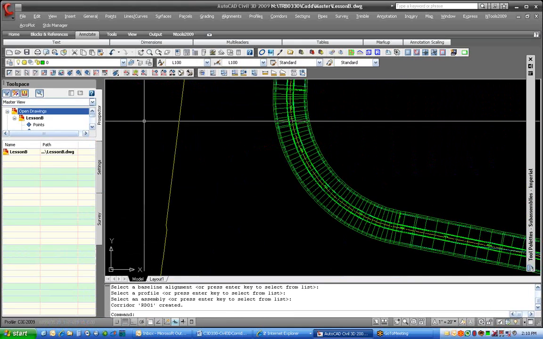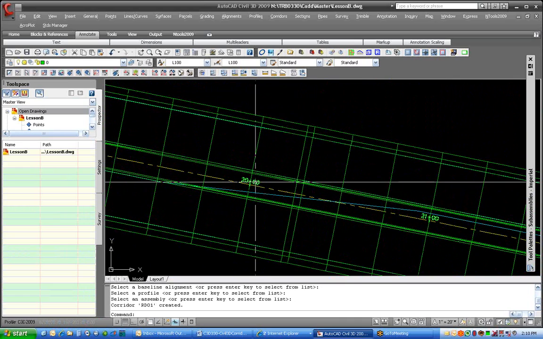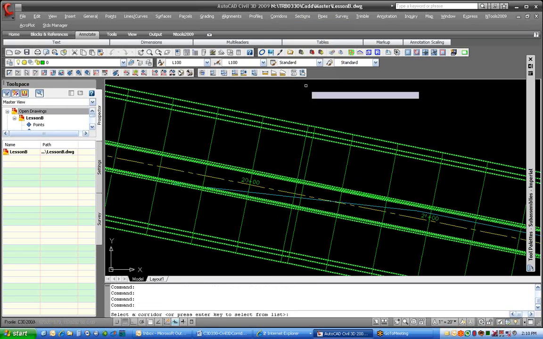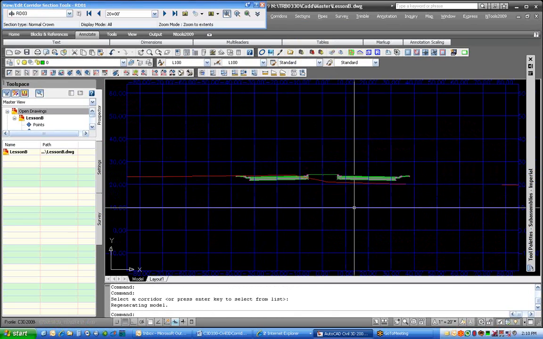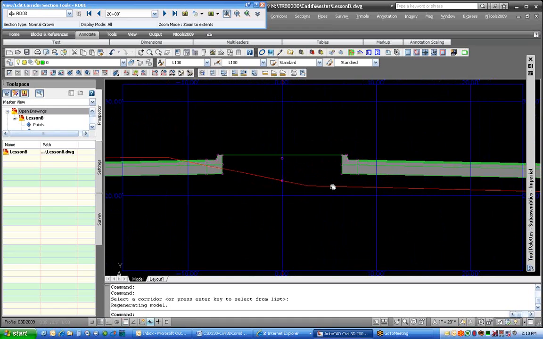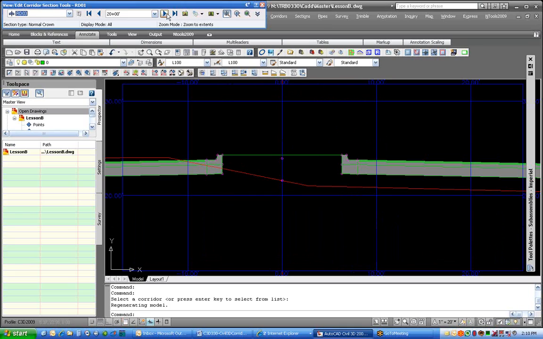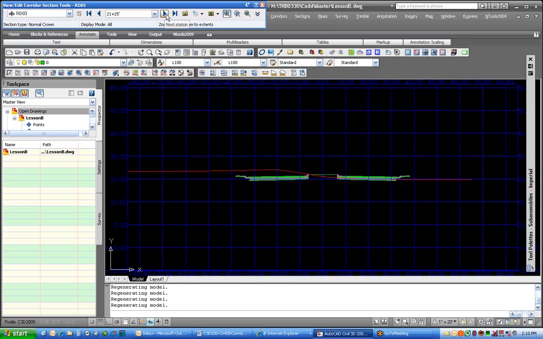All right, so we now have our model thrown in, and you see we are getting links across the median here. So let's go in and we'll just do the view edit command, and we'll just pick that section there. I'm using one of their styles, but if we zoom in here now, we'll see as we step through here, I do have that link going across the median. Okay, and what I'll do is I'll transition this, go ahead and step through a couple here. So you can see pretty simple sections here.